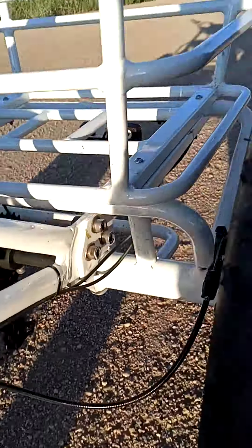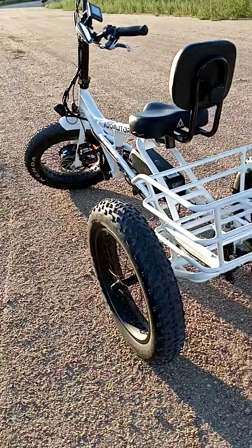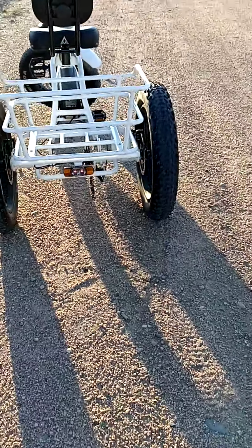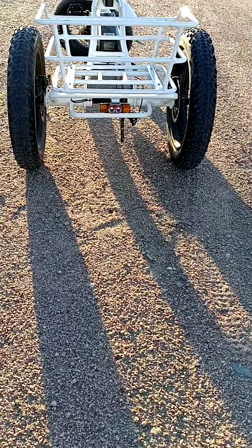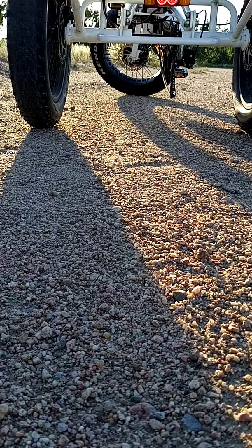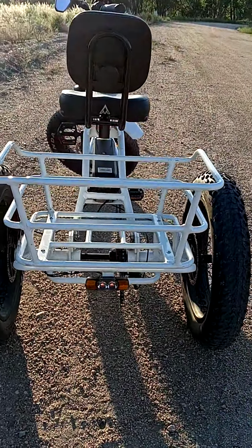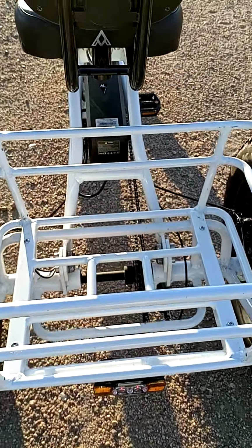And the derailleur, I was a little worried about how close it was to the ground. Oh, I'm great. Thank you. Okay. And I was worried about how low the derailleur was to the ground. Because you see, the clearance is really, really low. But it hasn't caught on anything as of yet. So far, everything's been fantastic.